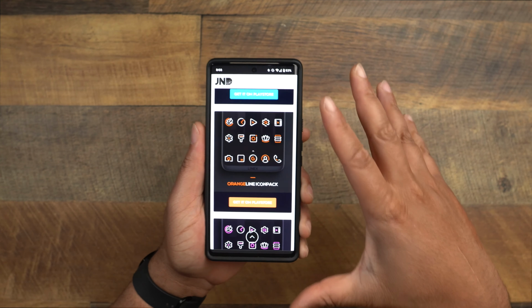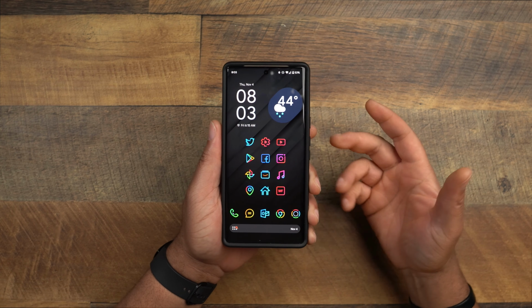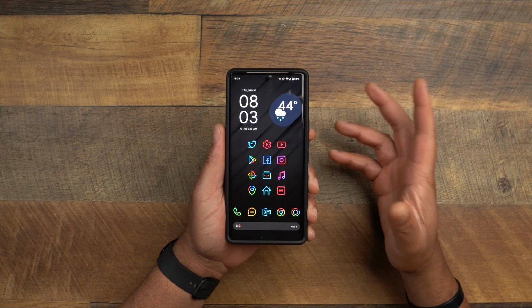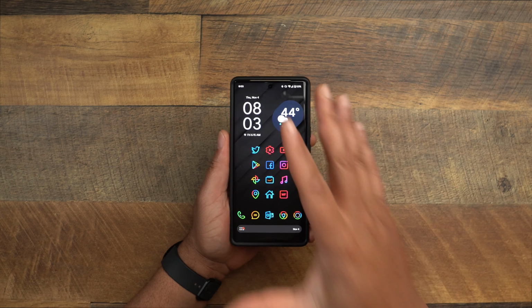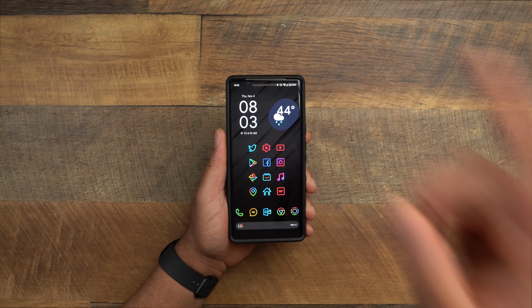If you want to go deeper into the LineX icon pack, they have other ones as well, but I just kind of like this multicolor one. It always catches people's eyes and lets you know you've got that customization when it comes to your home screen. So for the icon pack, that is going to be LineX. Let's go ahead and move also to the launcher. But before we move to the launcher, I just thought about something.